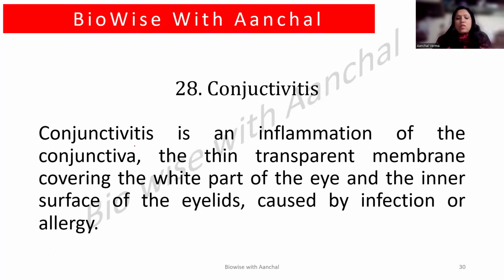Now we are going to the sense organ part. So conjunctivitis, that happens, the red color eye and all you have seen. Conjunctivitis is an inflammation of the conjunctiva, the thin transparent membrane covering the white part of the eye and the inner surface of the eyelids, caused by infection or allergy. It can be viral or bacterial.